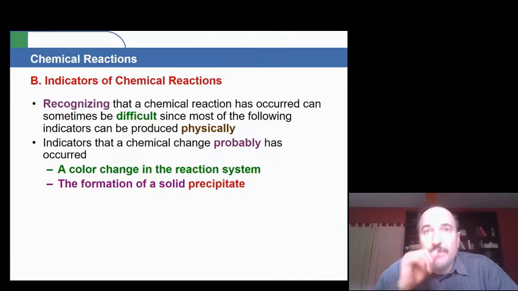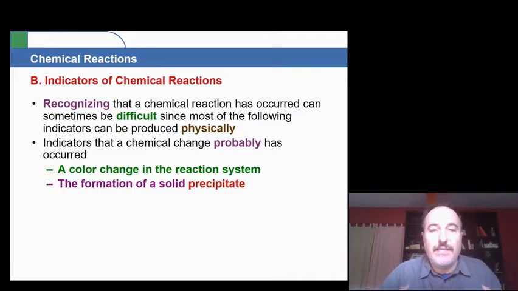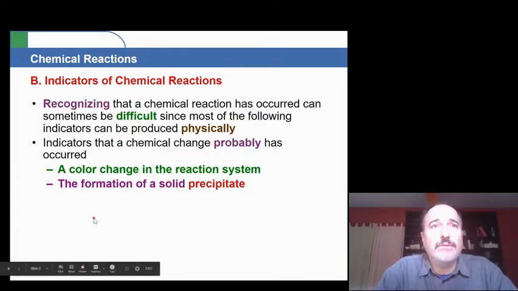Next is the formation of a solid precipitate. Remember, a precipitate is a solid that comes out of solution. When you have a couple of reactants, they come together. If one of the products is a solid that will not dissolve in water, it will come out as a precipitate. If you're actually doing this experiment, what you usually see is a couple of clear solutions. They may be colored, but still clear. When you mix them together, if it gets all cloudy, that means that a precipitate has indeed formed.